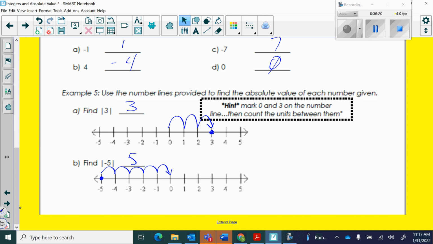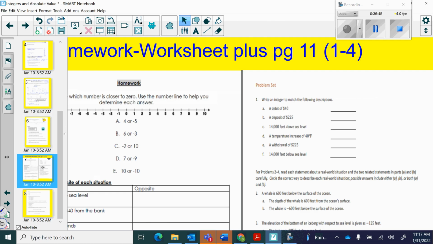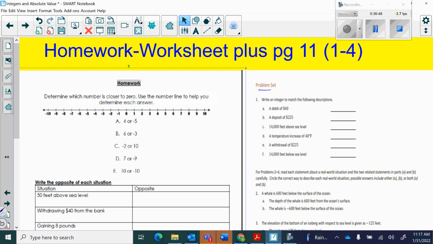Yes? Do what? What happened to your pencil? I'm going to borrow a pencil. You have 2 of them there. Okay, so turn the page. Okay, you guys should be looking at this page right here. It says problem set. Okay? Jonah, you were on the page. Go back. Okay, it starts a problem set.